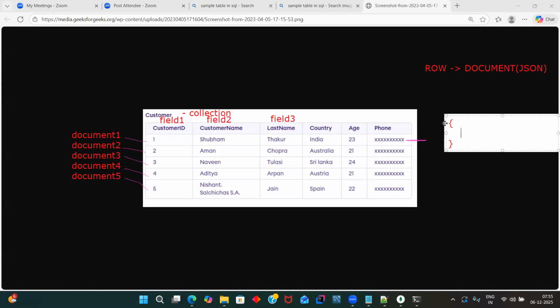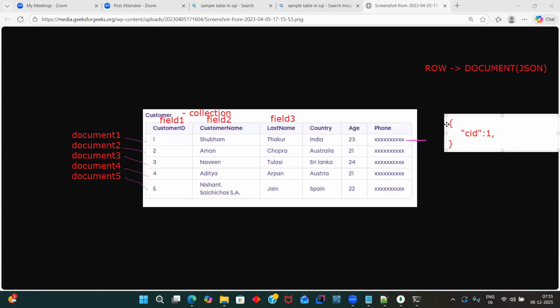Now inside it, what is the first column name? Customer ID. I'll be using a shortcut, CID, because if it's lengthy it will take more space. Write your column name in double quotes, put a colon, and then the first row value, which is one. Put a comma.